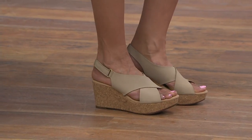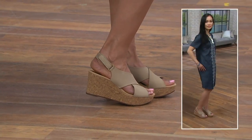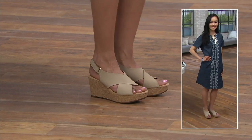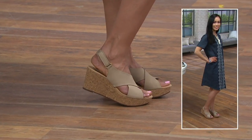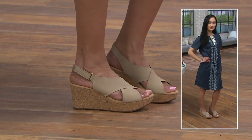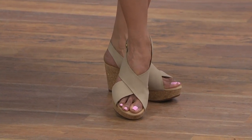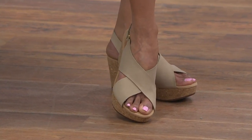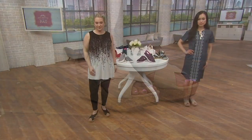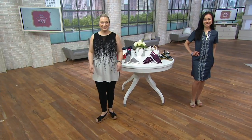You have that little hook and loop closure right there by the ankle. Again, three inches, but you have that platform — so really you're standing about two. You can see on the side of Sheila all of that cushioning. That footbed is super cushioned; you are going to melt into this footbed. About 200 left in the sand. To have that three inches with that platform — look how it frames the foot nicely with those thicker cross bands. Very flattering, all the toes stay in nicely. No pinky toe escape on this one — your pinky toe is nestled and snuggled in there.